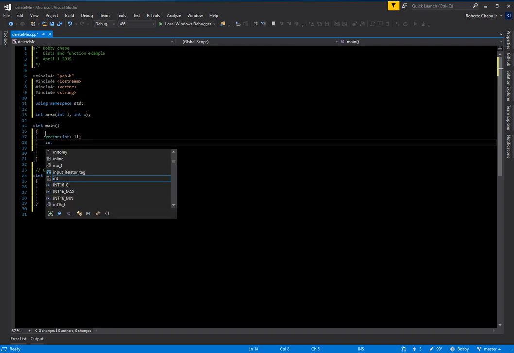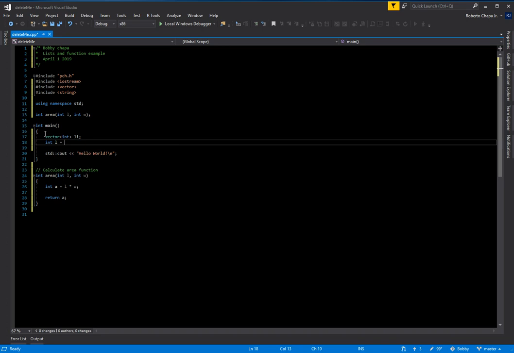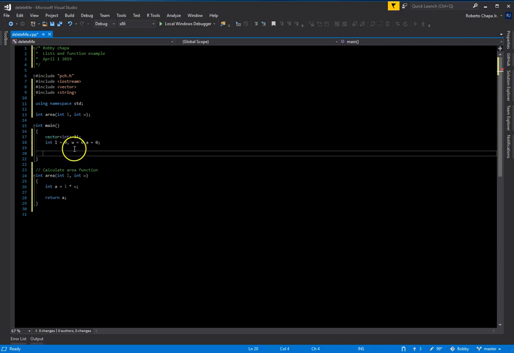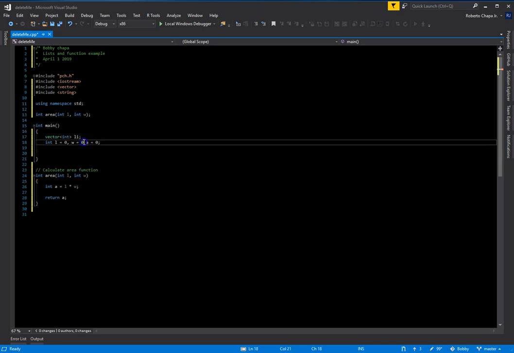I also need to declare some variables, so in one line I declared all my variables: L, W, and A. So our variables are ready. We have our vector, and we have our different letter integers that we're going to be using.